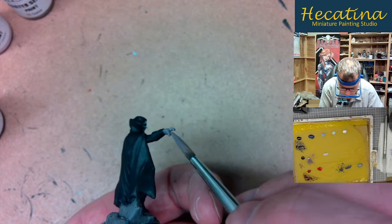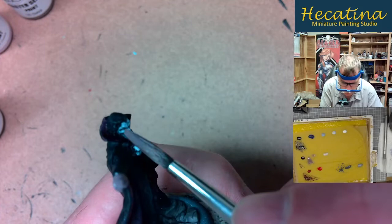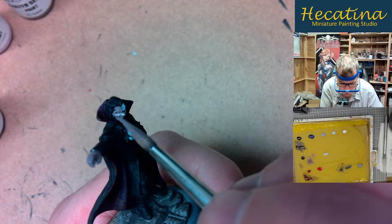Okay, so we do that hand. And we're also going to do the face with this color. So when you do the face, you want to avoid getting this too far up onto his hair on his temples. A little bit is okay, but not too much. Paint over the eye sockets. Try not to paint in his mouth, because we've already got that dark red color in his mouth.